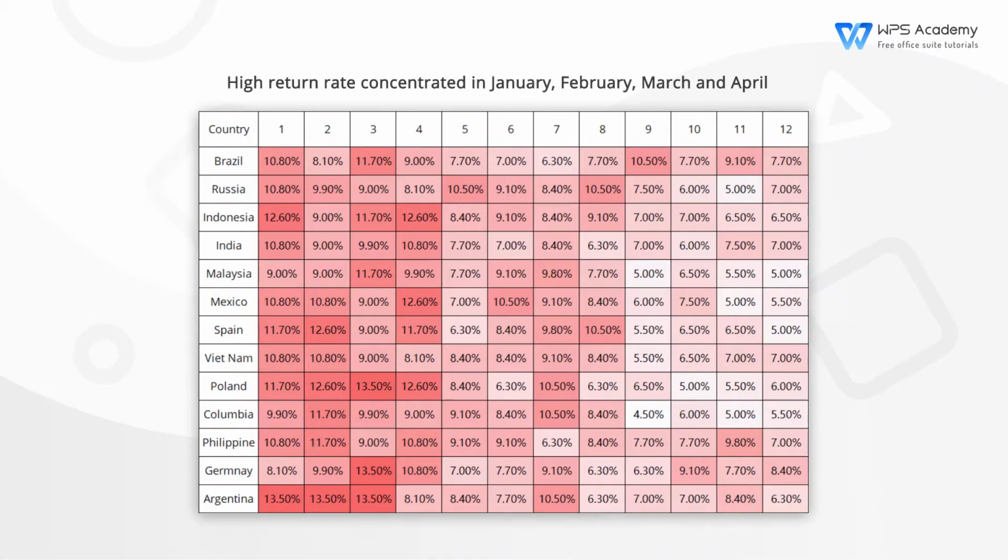Knowing how to use the color scale to extract usable information from chaotic data is a valuable skill. Take this returns form as an example. When the amount of data is large enough, we can identify patterns through color bars, and it allows us to determine which items have the greatest return rate in which area and identify the problem.